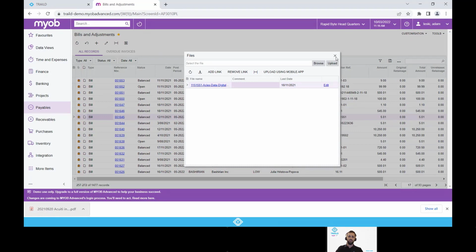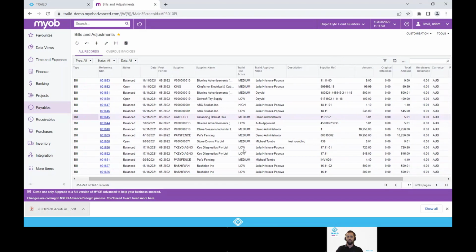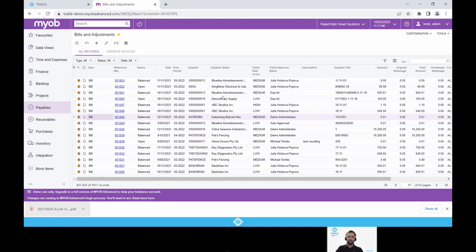It's also going to send through really important fields. It's going to send through the TRAILD risk score on export from TRAILD into MYOB. That's the things looking for change of bank details, urgent payment requested, payment terms, things that are abnormal for what you would normally do with that supplier, and also who's actually done the approval. So you've got a timestamp and an audit trail of who's accountable for that approval, as well as any invoices that have been auto-approved by matching to a purchase order and making sure the goods have been receipted. So that's how the process looks inside of MYOB.